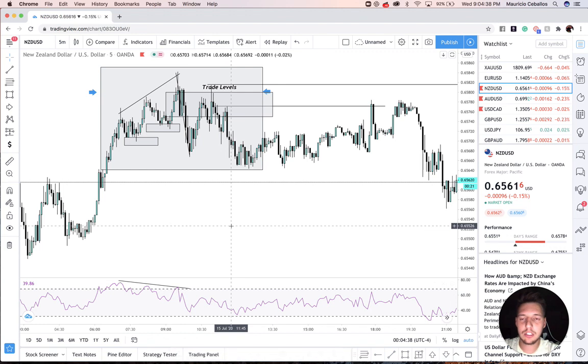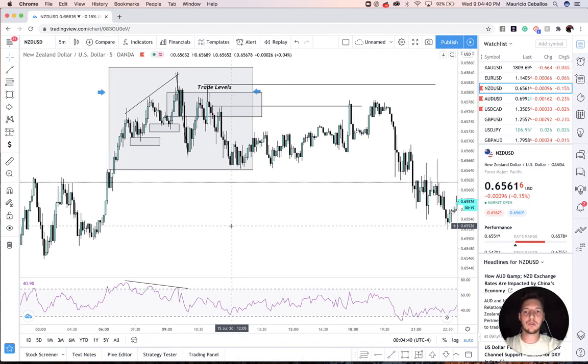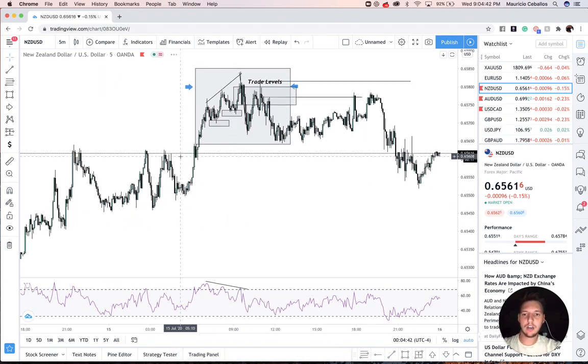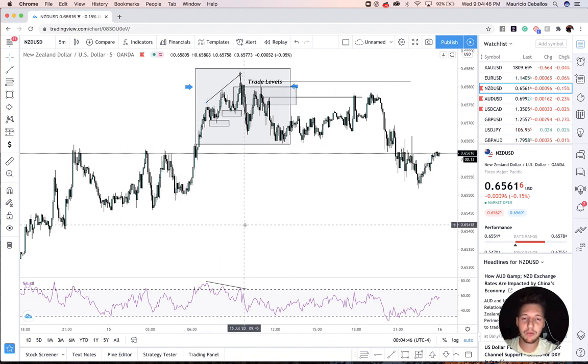Now, I was able to understand that the whole market situation was that on our London session, okay, we had that move to the upside. So therefore, I was expecting some retracements. I was expecting some movement to the downside, because that London session was preparing my trade for the New York session, which was exactly the setup that I'm talking about.